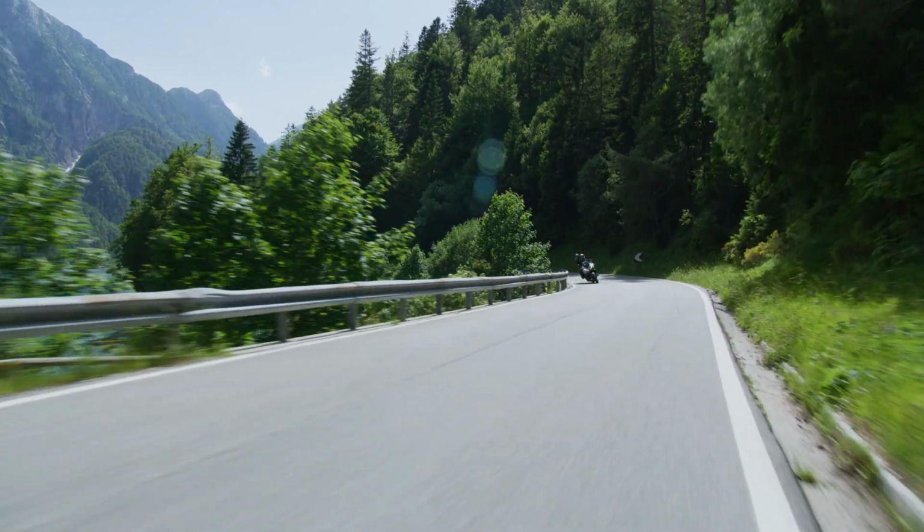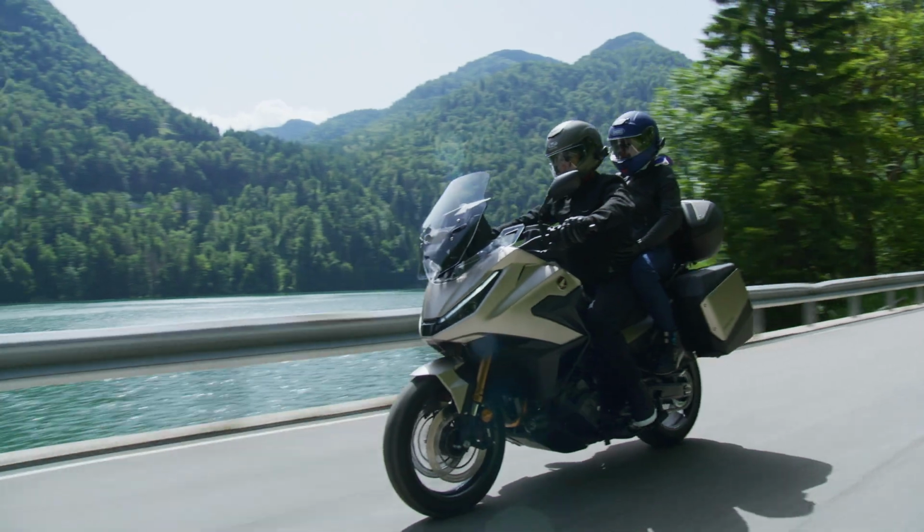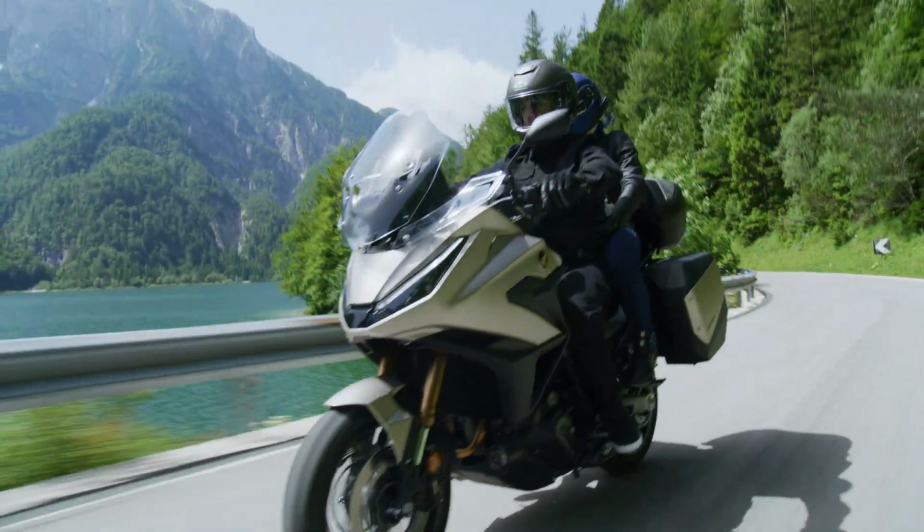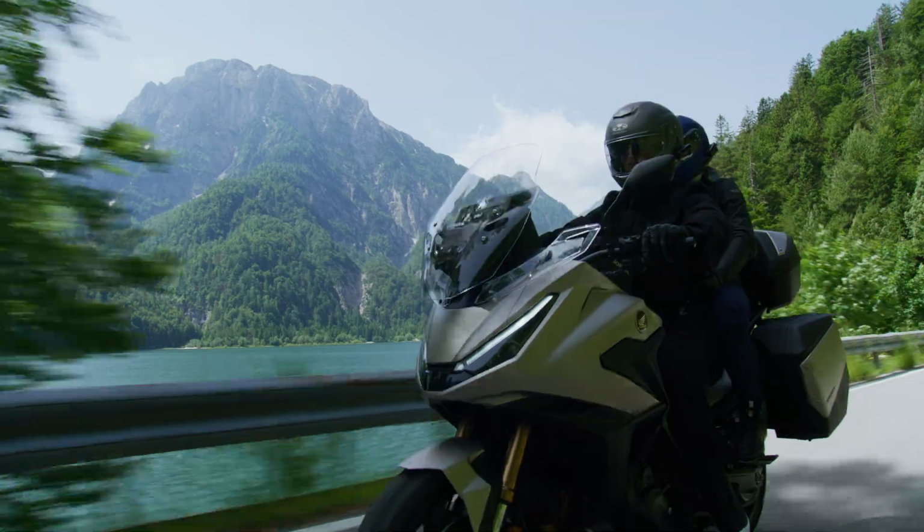This week, Honda announced details of the new NT1100 coming in 2025, and it appears on the surface that they've dealt with all of the niggles that certainly I had and others had with the original bike. It's always been a fantastic bike to ride, but do these changes now make this a perfect all-round tourer? Let's find out.